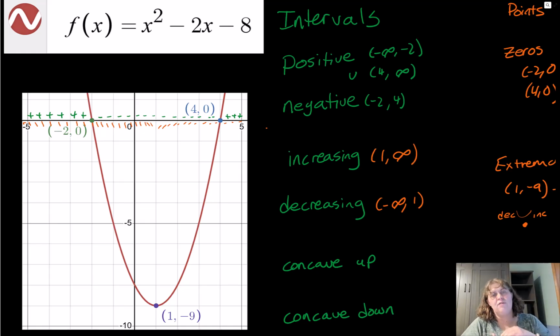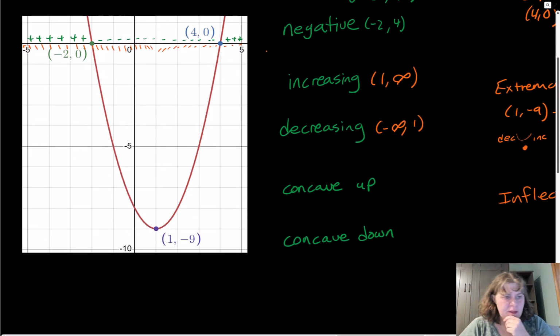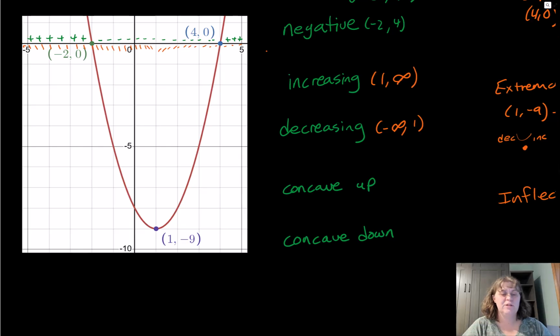Quadratics only ever have one extremum. They only have the one max or min. I think we talk about that later in the course, but for right now, we'll leave that there. Next up, we have a point of inflection. Where does this thing switch its curviness or its bendiness? It turns out quadratics don't flip their curvature. They're either a smiley face or a sad face. They don't get to pick, and they don't get to flip-flop between the two. They're one or the other.